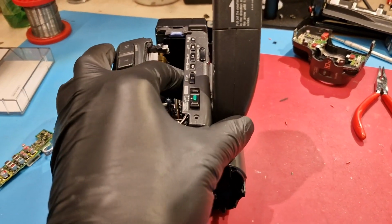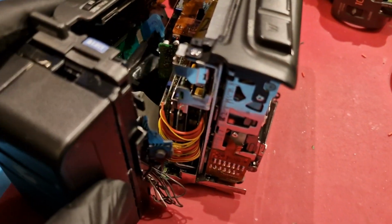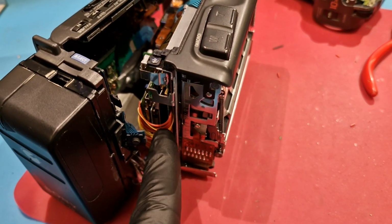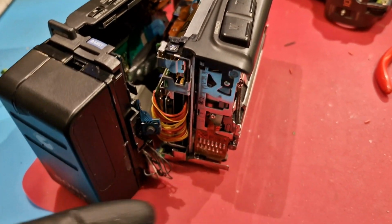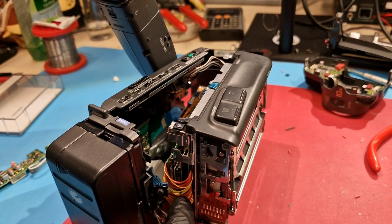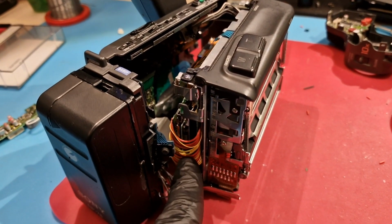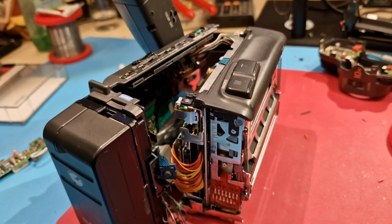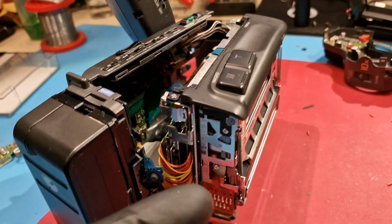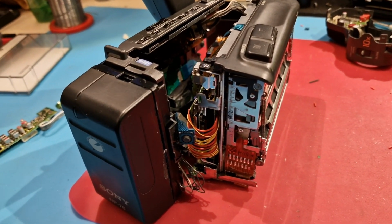I had to go through the painful job of rewiring the DC-DC converter, because I don't have the flex prints at hand, and it just broke off, and it's pretty hard to repair the flex prints. So I opted to run wires. It works. It's not a beautiful job, but it works. I have to see if I can get the flex print wire with that pitch that I need, maybe from AliExpress or something. I didn't put a lot of effort into this.